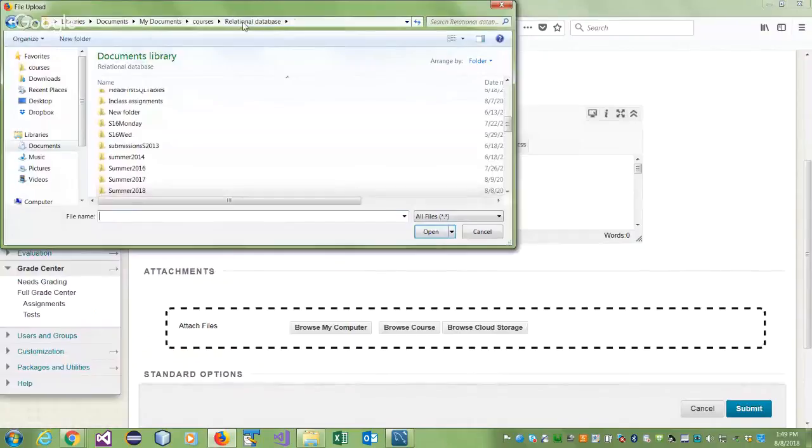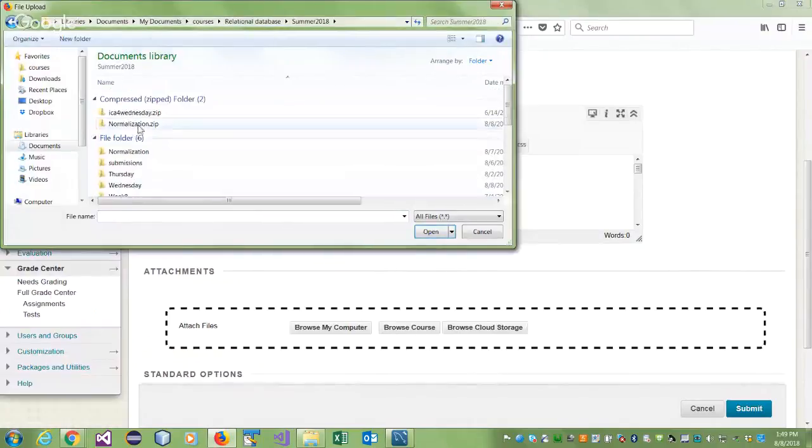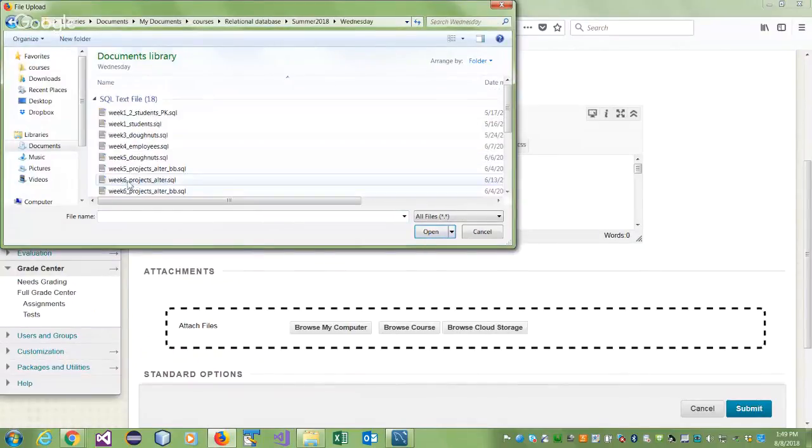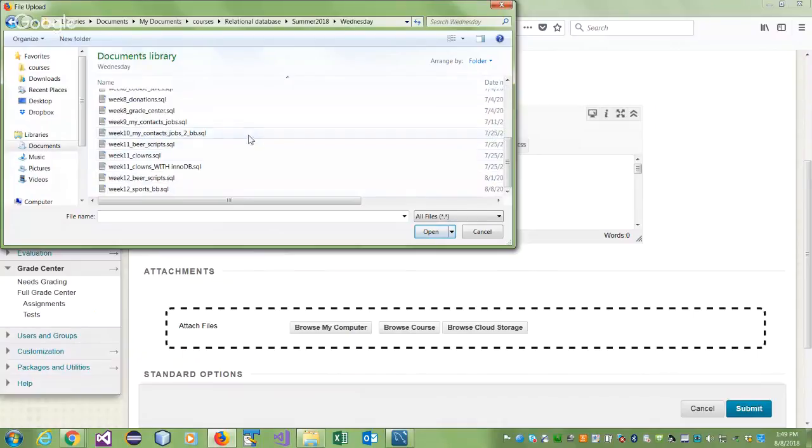Just unzip it and then open all of them. We'll do all of them, but I'll do them in sequence.